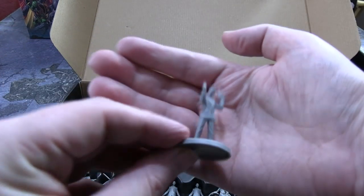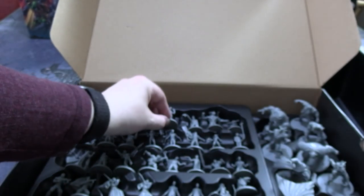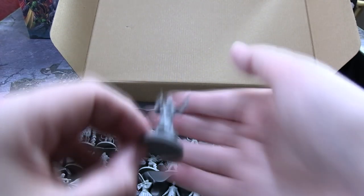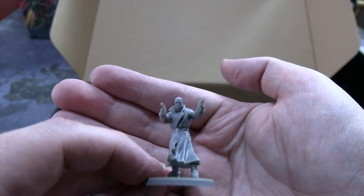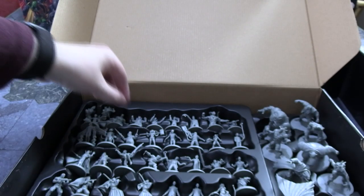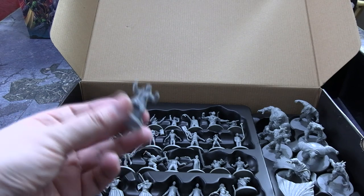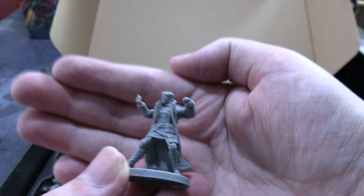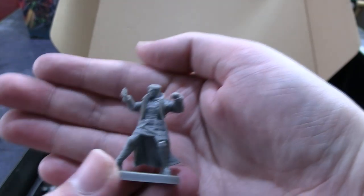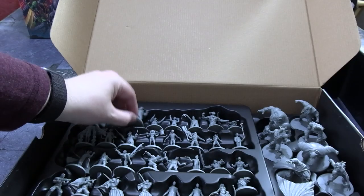Two-Face, he's flipping his coin. Or looking at his coin. Ooh, Hush. Pointing his dual guns. I like that mini. Oh, this is from Hush when he's pretending to be Jason Todd, but it's actually Clayface. Clayface, who is pretending to be Hush, who is pretending to be Jason Todd. You know, that's not at all confusing.